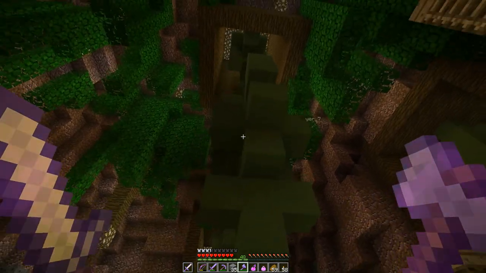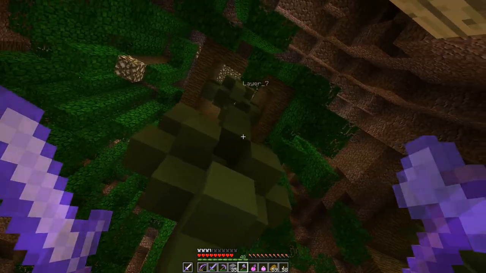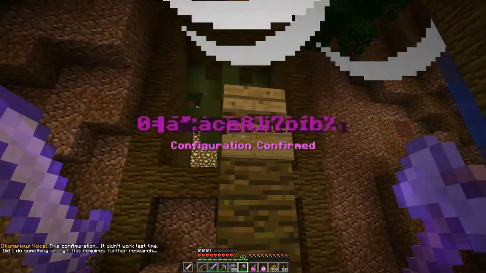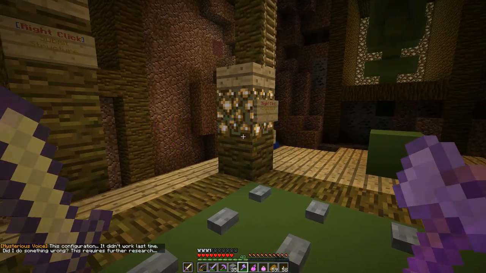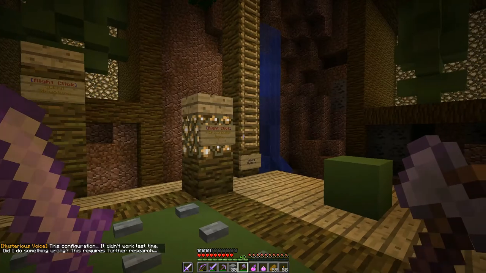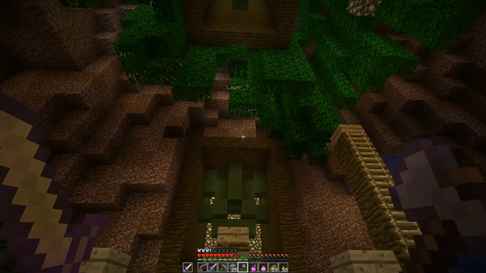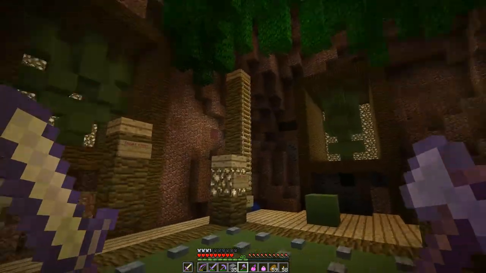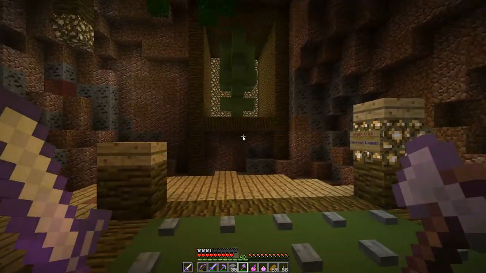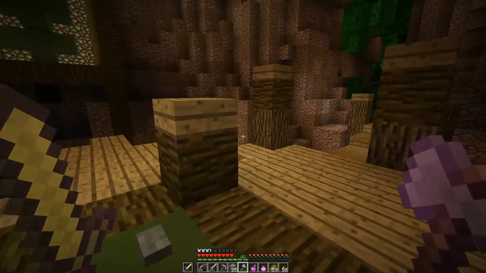Alright, I think I've done it. Maybe, I don't know, this looks... Okay, hey, yeah, we did it. This configuration, it didn't work last time. Did I do something wrong? This requires further research. Okay, wait, what happened? Configured sample. It radiates a strange energy that makes you reflect on times long past.